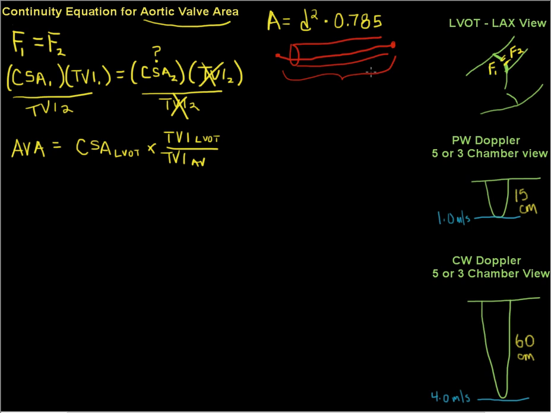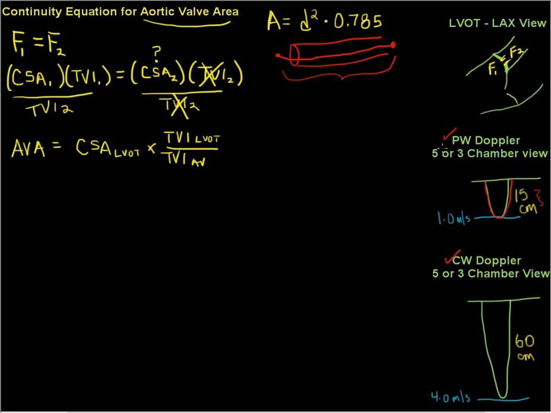Now how do we calculate it? We calculate it from our Doppler flows, either our pulsed wave Doppler flow or our continuous wave Doppler flow. This little pattern here represents a pulsed wave Doppler flow tracing from the left ventricular outflow tract. All we need to do is take our calipers and trace this little envelope of flow, and it's going to give us a number. That number is a unit of distance because time velocity integral represents the distance a red blood cell travels with each heartbeat.